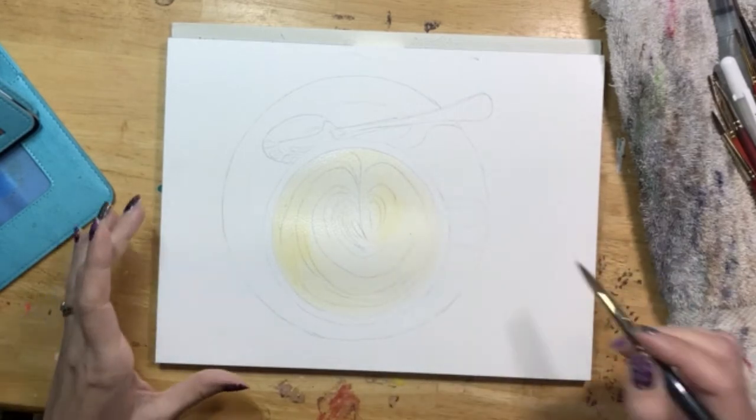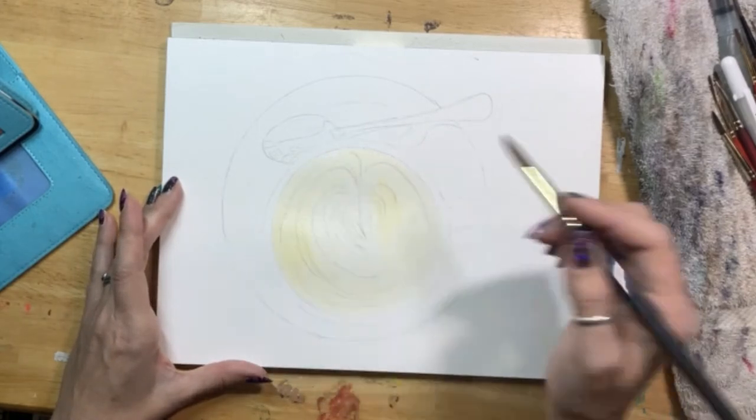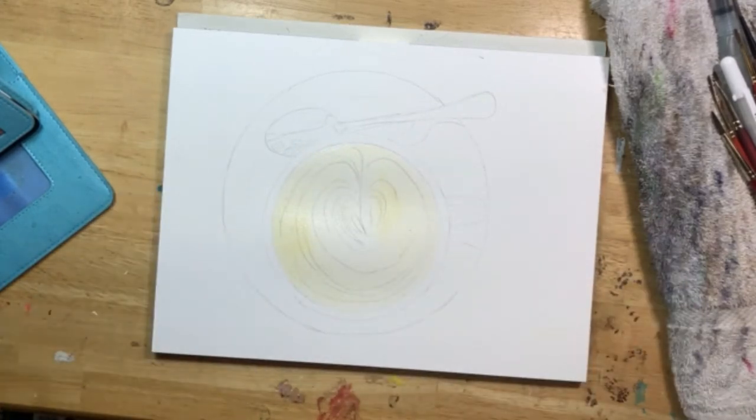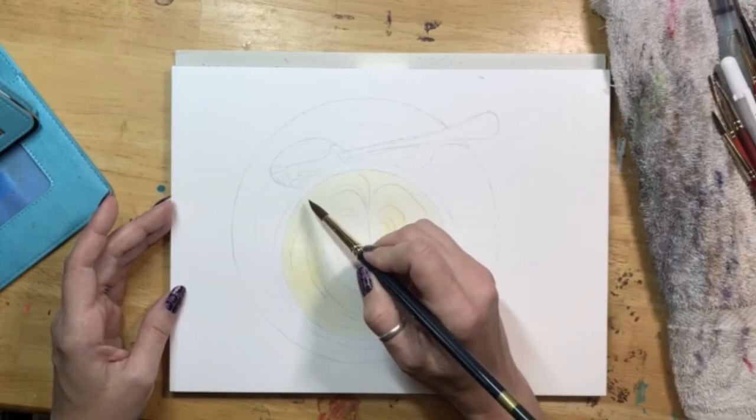All right, so I've got that kind of cream layer done here. Now, this is the mixture I was using for the coffee before. This is some Van Dyke Brown and some Burnt Sienna, because I felt like this particular picture had a real reddish tone to the coffee portion. So, Van Dyke Brown and some Burnt Sienna. And I'm gonna put in these darker sections.